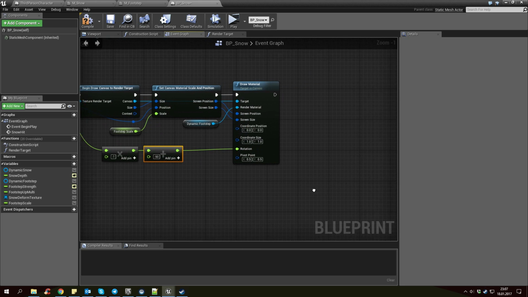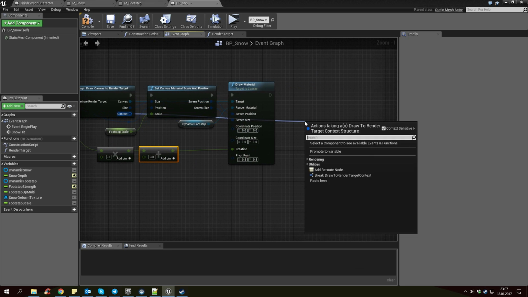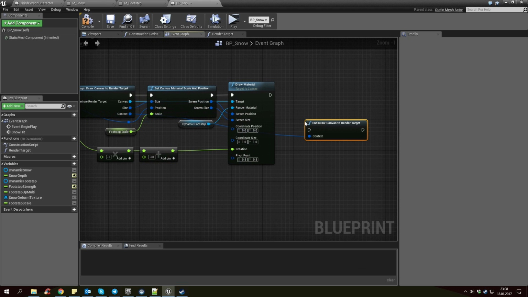And there we go. And then end draw. Yes, perfect. And just make it look a bit nicer. Yeah, there we go.